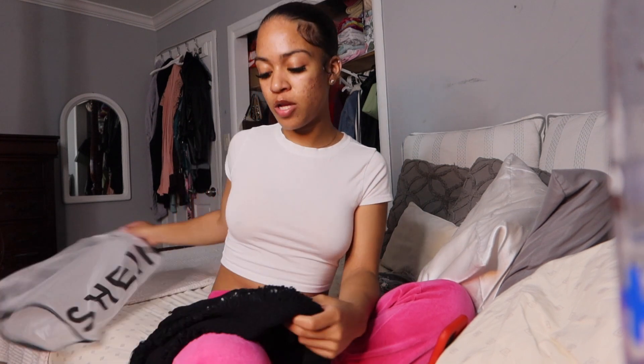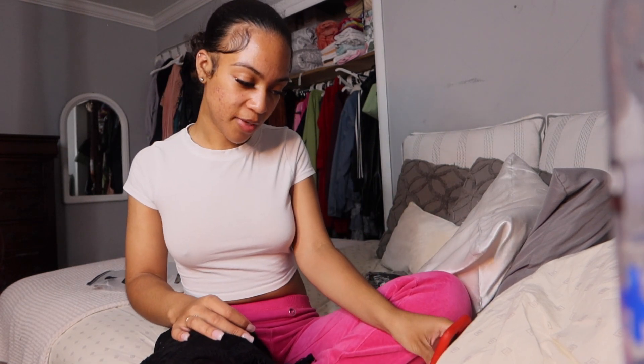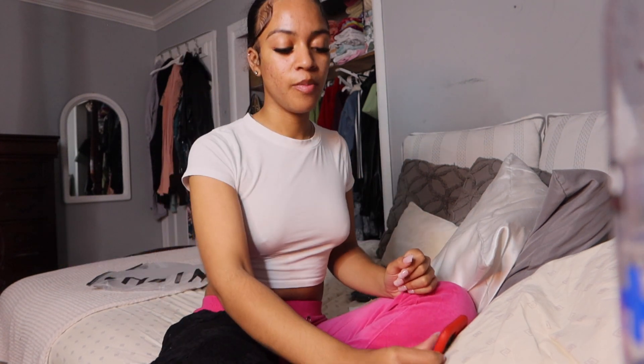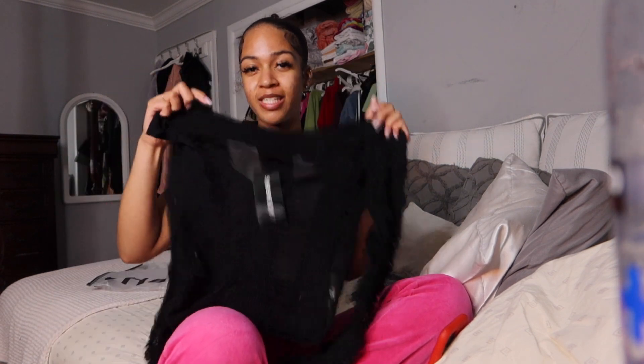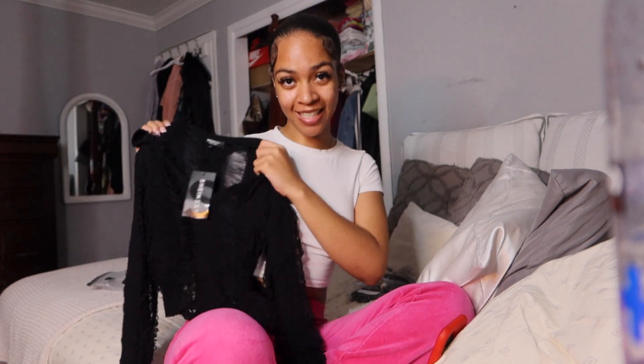Leave a big thumbs up and let me know down below that you guys want to see that. The next thing I got — which at first I was thinking it can go with the skull hat, but I'm not really sure. It would be a little bit hard to pair because I don't have Rick Owens. Like, who knows a Rick Owens plug? But this is the Shein sexy line — a deep V neck ribbed crop sweater, baby. Don't play with me. Like this is see-through. It's giving, it's giving a show.